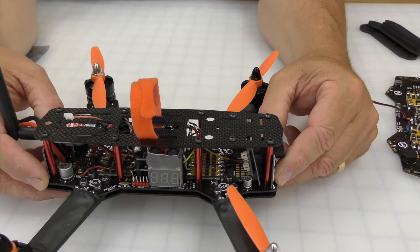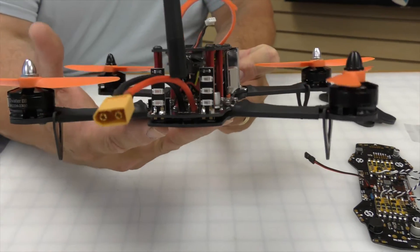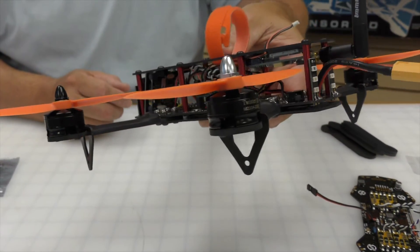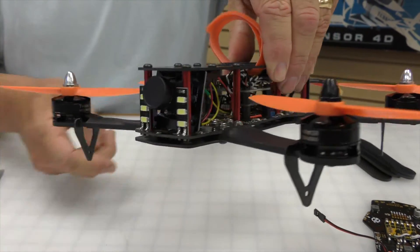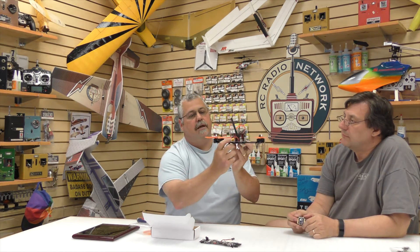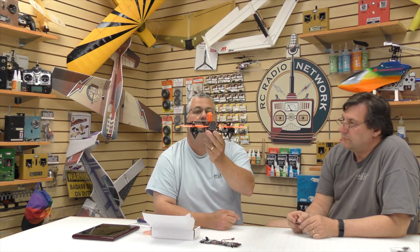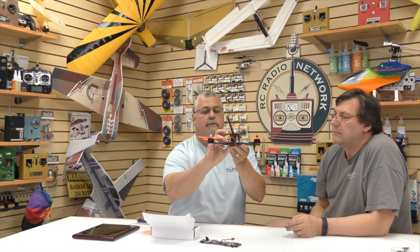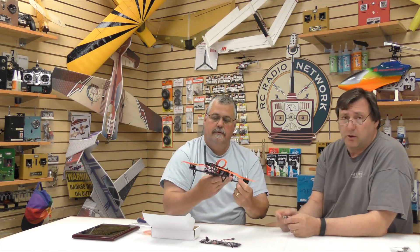The airframe is an H-type frame — a pretty typical layout but a solid one. It has very thick arms and takes crashes well. We put a little landing gear on it to keep it off the ground; you can remove those if you're flying in grass so it doesn't catch. It has nice aluminum standoffs for the front and rear LEDs. The bottom plate is doubled up — the bottom plate and the PDB board stand up off of it, with the arms in between the two plates, making it stronger. Every single part is easily replaceable and we stock all the parts.